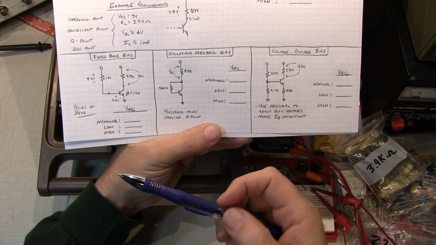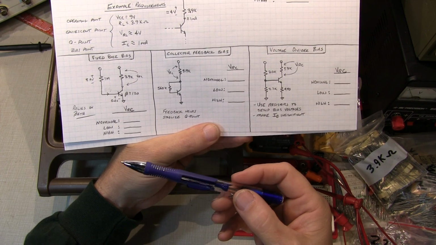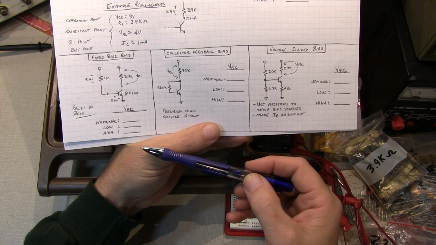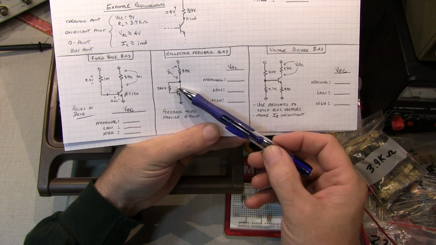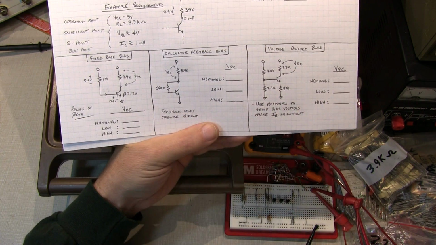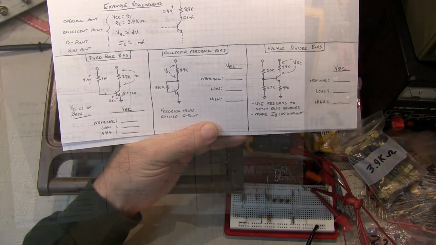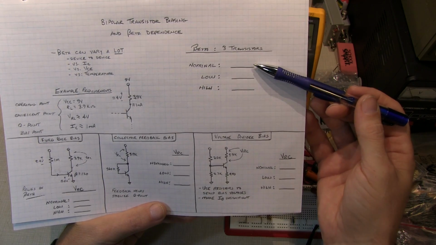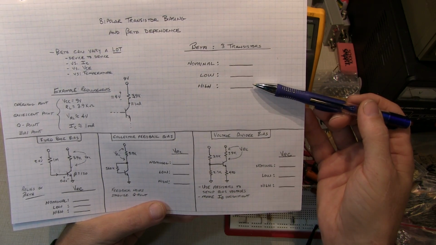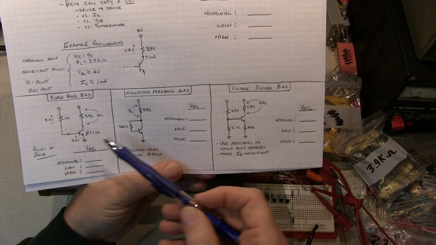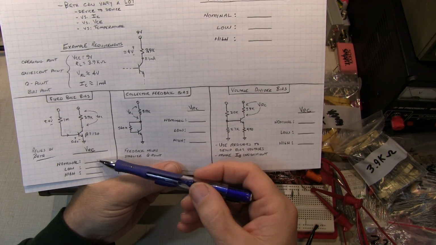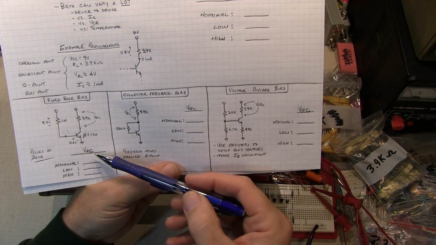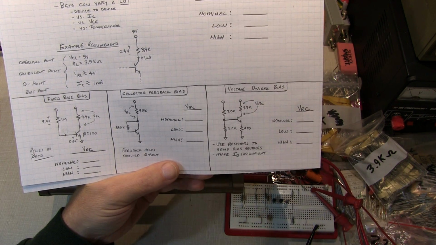There are many ways to set up the bias on a transistor. We're going to look at just 3 examples and take a look at how variations in beta will affect the bias point, or Q point, established by each of those 3 circuits. So we're going to pick 3 transistors, basically very similar transistors, but with 3 different values of beta, and plug each of those into each of these 3 circuits and look at how the desired bias point, or voltage across the load resistor, varies as a function of that beta value.